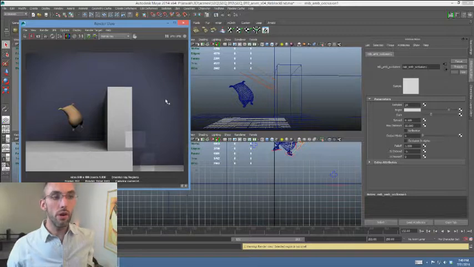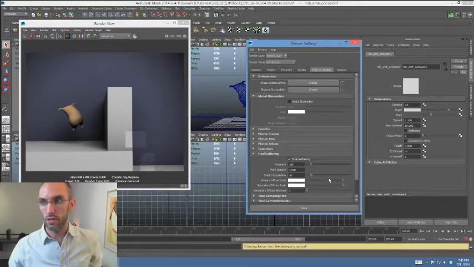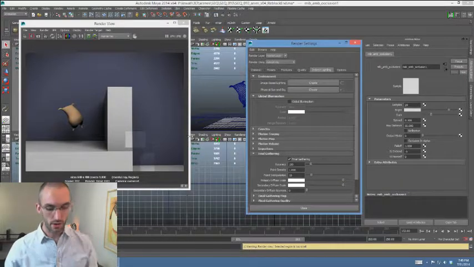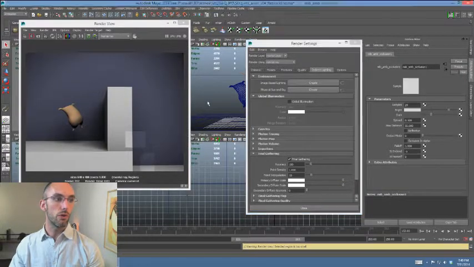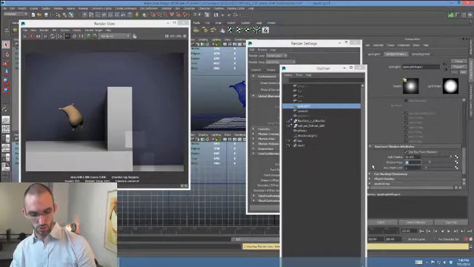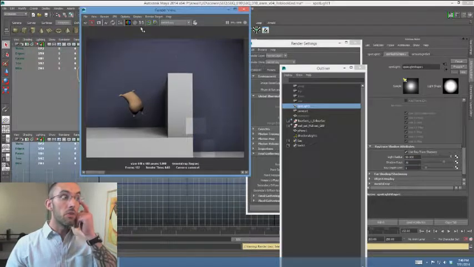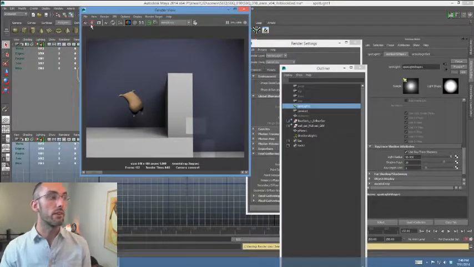Okay, we're going to do one final render, and I apologize that this is going to choke and kill my computer, but I'm going to turn Final Gathering back on. I'm also going to take my spotlight. I don't think we need 50 rays, but let's do 30. Okay, and this will be the last render that I do, and hopefully all of this will work together.